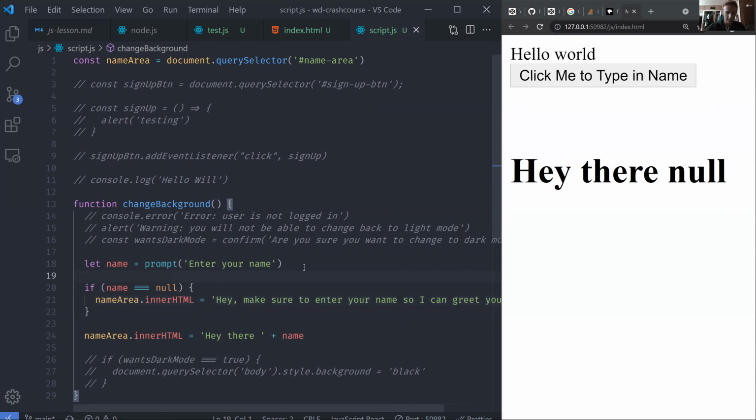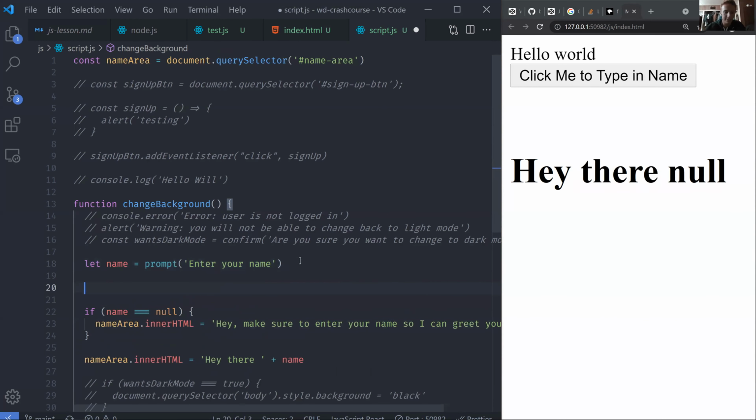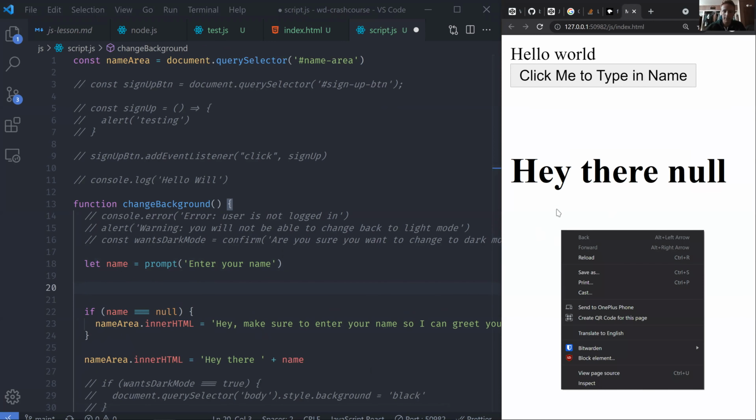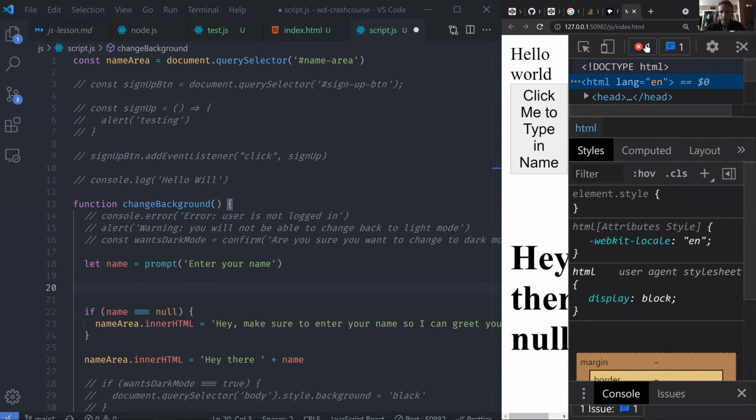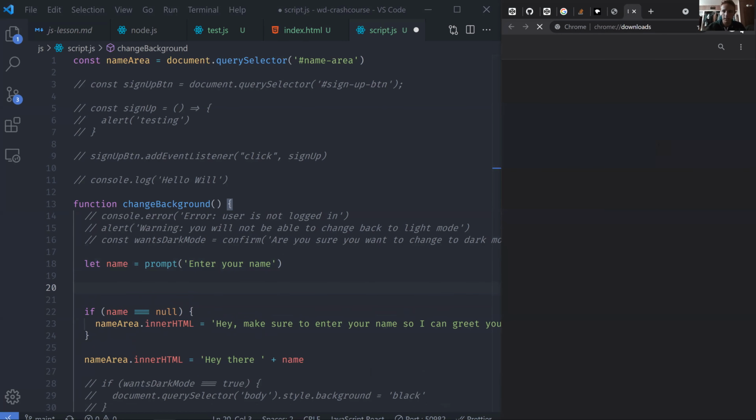Here's another cool thing you can do. You know how I said earlier that the console is really useful when we're developing? If you just right click, go into inspect, it pulls up our developer tools.